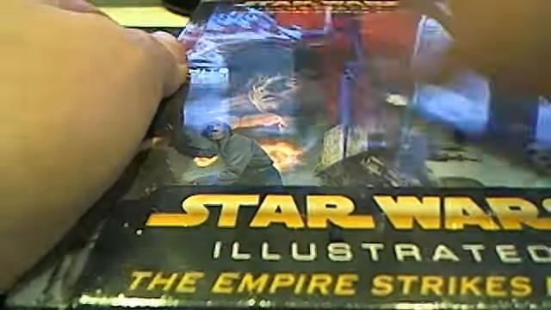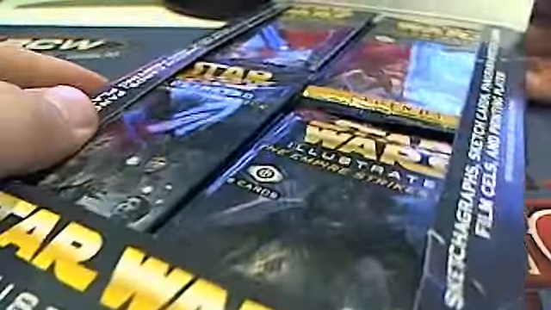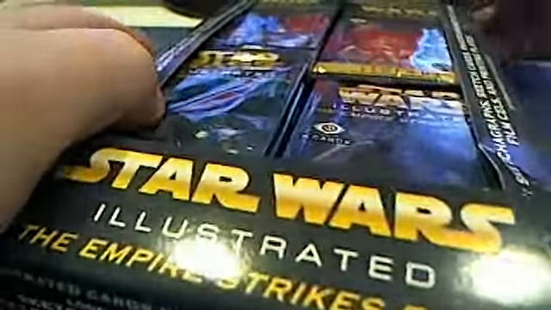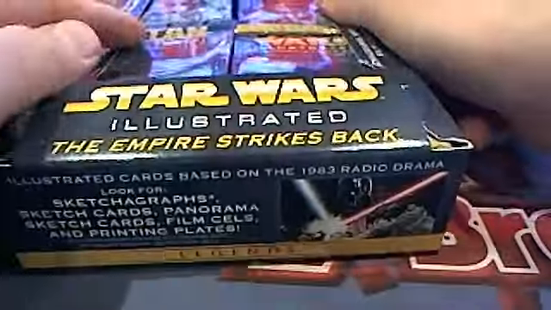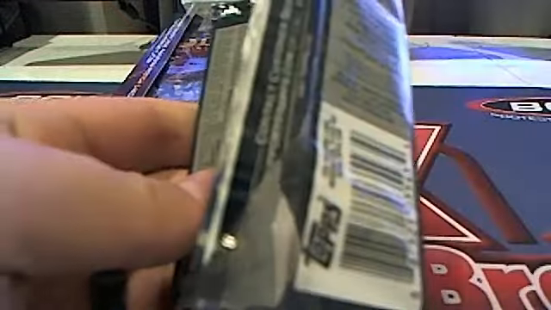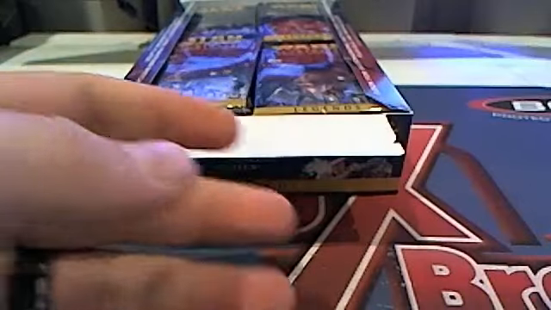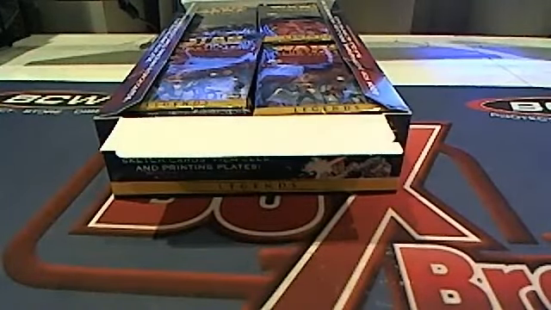Good luck, guys. Here we go in Star Wars. Roger B is number 1 up here. All right, so good luck, buddy. Let's see what you got. There's a purple parallel right there. Leia and Han Solo, very cool. That was Roger B coming out to you.